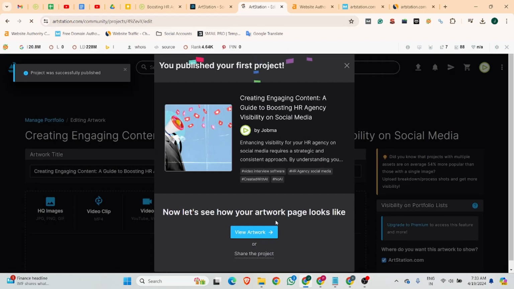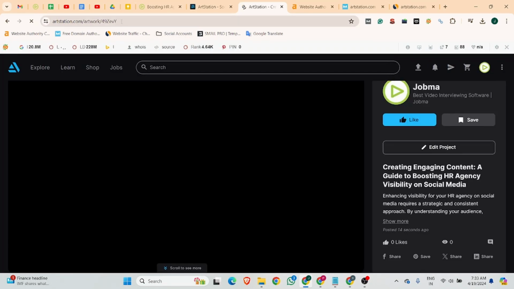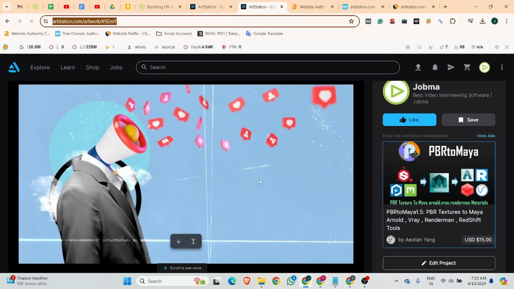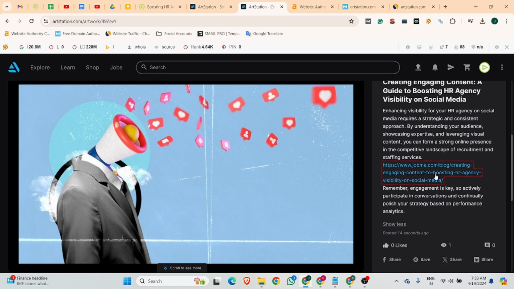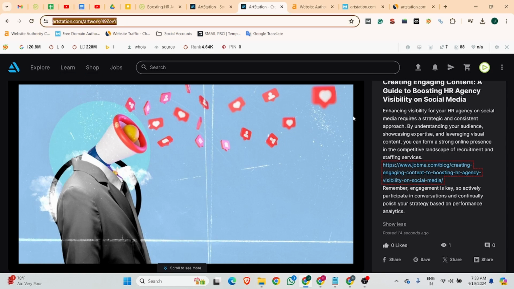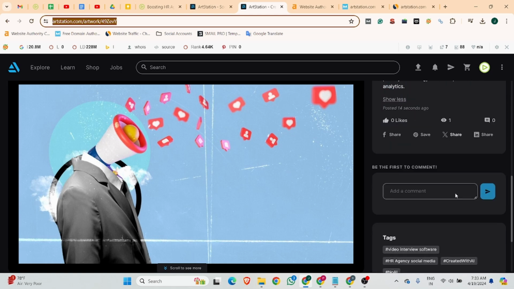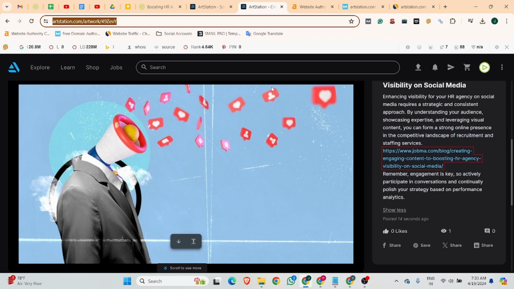So you can see there you can click, and this is your image landing page URL, and also our website blog URL is clickable. This is a great thing, though it is a no follow, it is a clickable backlink. Okay, so this is our image submission landing page URL, this is the description about this image, this is the title, and these are the tags.